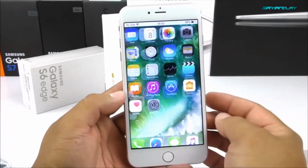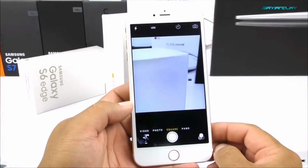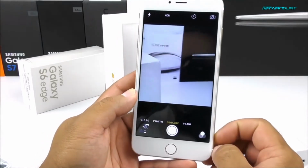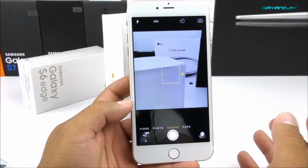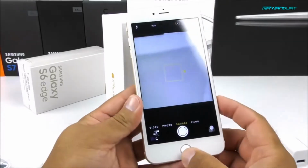So here we have the camera. This is a really crappy 1.3 megapixel sensor camera on the front side. If you flip it to the other side, we're going to find a 5 megapixel sensor. It does have focus on there. I'm pretty sure that if you view this in daylight, it's going to do a lot better. But I've seen replicas with really bad cameras, including 1.3 megapixel ones on the back side. So this one is quite okay, considering that this is the first replica of the iPhone 7 Plus.